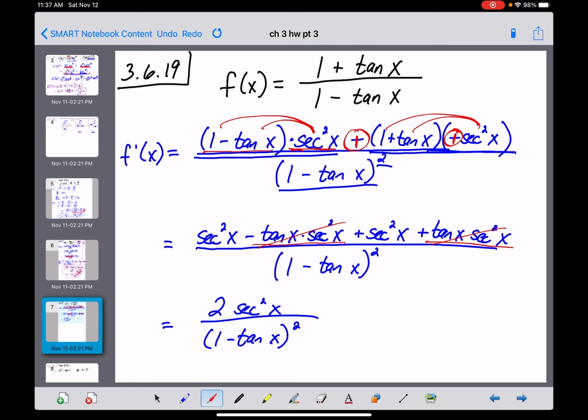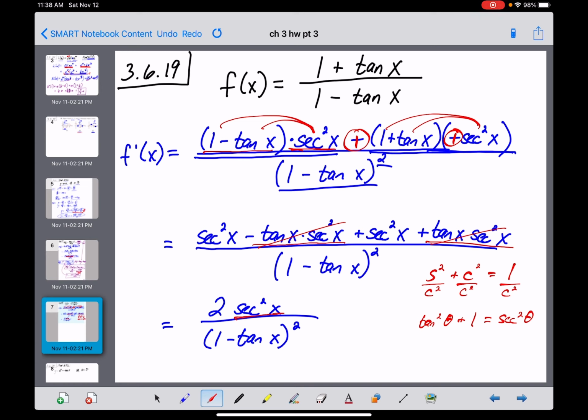My thought was to maybe play around with our Pythagorean trig identities to see if there's anything we can do with secant squared. What I'm hoping you guys all remember is, let me do a quick abbreviated version of this, sine squared of an angle plus cosine squared of the same angle is always equal to 1. And then, if you divide every term here by cosine squared, you end up with another Pythagorean identity. Sine over cosine is tangent squared of your angle, theta, there we go, plus cosine squared over cosine squared is equal to 1, and then 1 over cosine squared is equal to secant squared of the same angle.